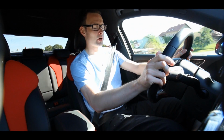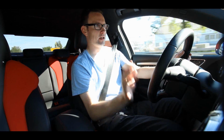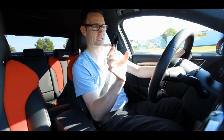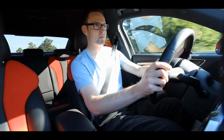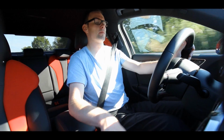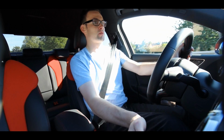One problem on top of that for me is actually the pedal setup itself. There is a big gap between the brake and the gas pedal, and this car has a hanging gas pedal, not a standing one like I had in the TTRS. And that gap makes it actually quite hard to rev match in this car and to heel and toe. Bit annoying for me, I have pretty big feet, shoe size 13, and still struggle a little bit with my heel and toe in this car. So if there was something that I could change about it, it would probably be the pedals. But apart from that, this manual is a really great driving experience.